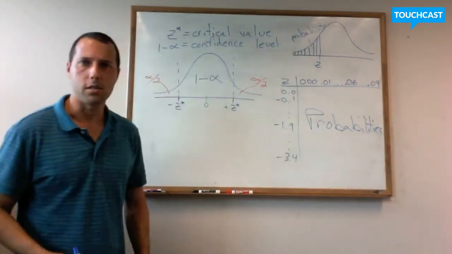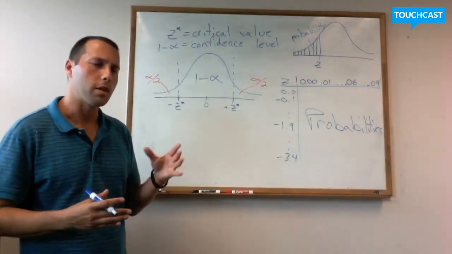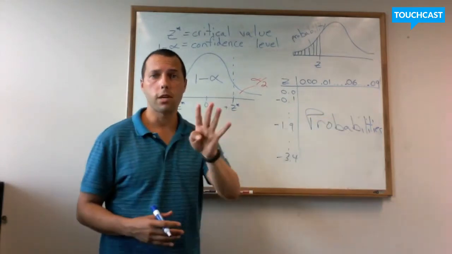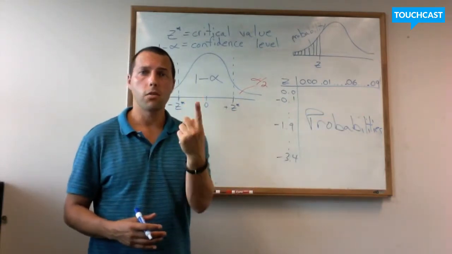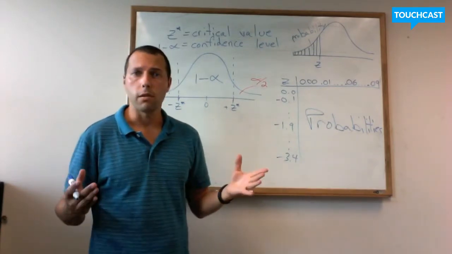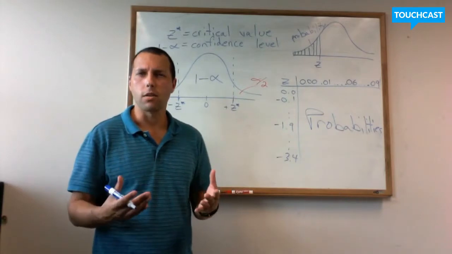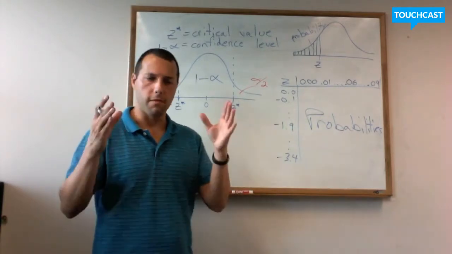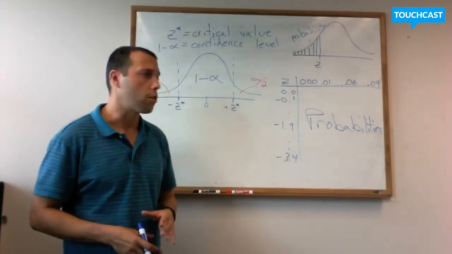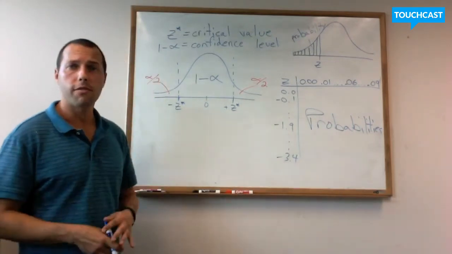That's where the probabilities are, which is why if you're looking at the table and you're looking at the probabilities, you should see a couple things. One is there are 4 decimal places. 2, there's no negative values. And 3, there's no values greater than 1, which is required in order to be a true probability. It has to be a value between or equal to 0 and 1. So that's what I want you to take note of. Let's continue on. We still haven't found our critical value.